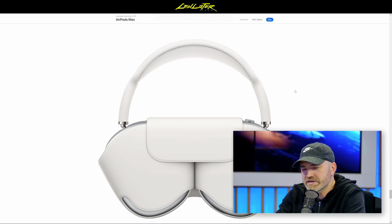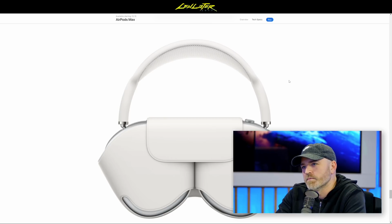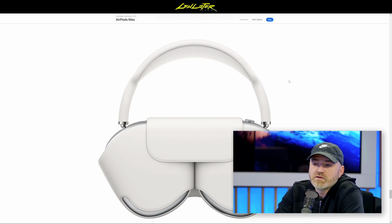So they do have a 360-degree functionality, but it doesn't work at all like spatial audio. It's not like that. And you tout spatial audio as really good. Yeah, spatial audio is something really unique. It's relative to the position of your device. It's very different from, and I've tried out the 360 feature on the XM4s. I tried it out. I was like, wait, am I missing something here? But it's very different. It just tries to represent the sound in a 360-degree fashion.